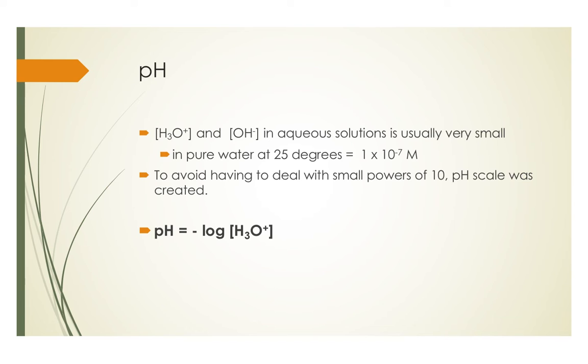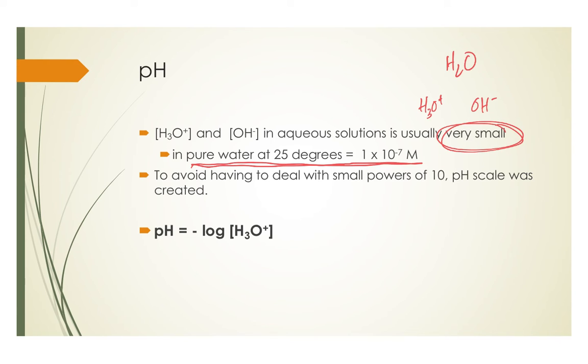And so for pH, we assume that we are dealing with that special case of pure water at 25 degrees. All right, so we're going to assume that it's 1 times 10 to the negative 7th molar. Now you'll notice that's a really, really small number. So in any regular solution, most of the water molecules stay as H2O. A very small percentage go to H3O plus and OH minus, right? What percentage? Well, 1 times 10 to the negative 7th molar, which is a really, really small percent.